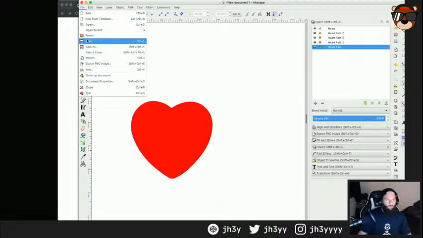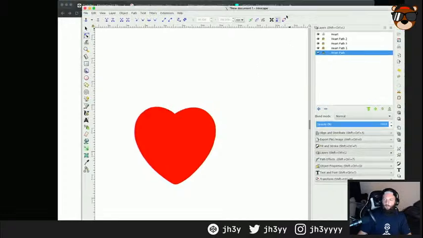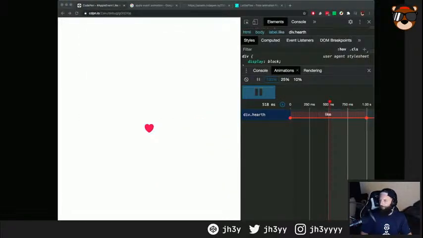And then, oh right, this is where it's gonna get tricky. When you use Inkscape across multiple monitors, it starts going a bit weird. So I'm just gonna save it to start with.